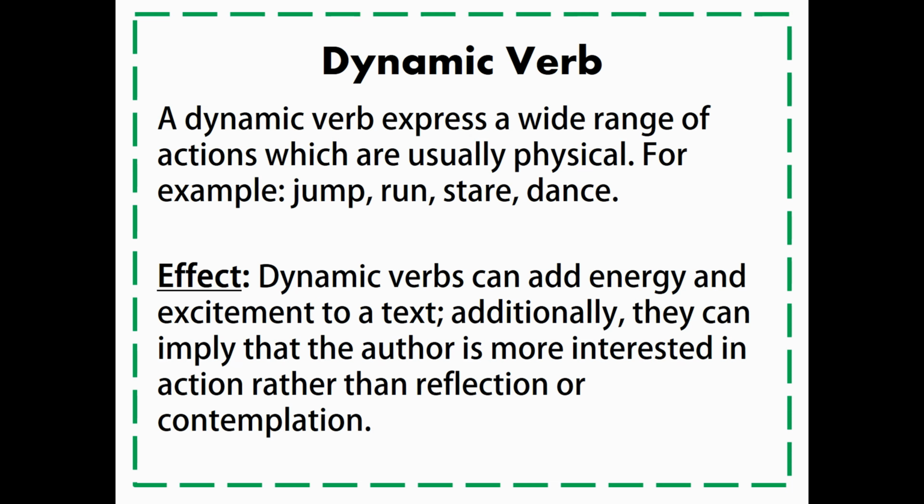So a dynamic verb is a verb that expresses a wide range of actions which are usually physical. So a dynamic verb is a verb that expresses physical action. And we all know that a verb is a doing word. So a dynamic verb specifically will express a physical action such as jumping, running, talking, singing.